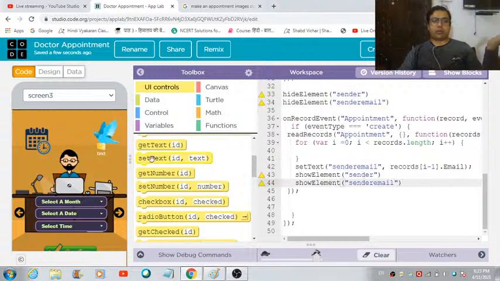So now the doctor will be able to receive a notification in real time on his panel, in which he will see this bird flying right on the top, and also the email address of the person who requested the doctor's appointment.